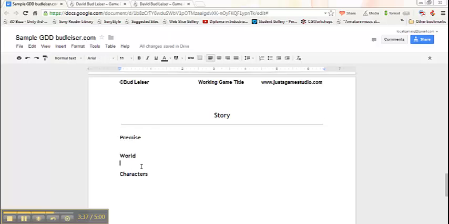The world, you can go, story, here's the thing about the story section in the game design document. If you're making an RPG, or if you're going to write a story and it's going to be more than 5 pages, you're actually going to do the story in a separate document, and then just go ahead and create the link to wherever it is right here so that people can go to it. All right. But even under the GDD, you're still going to want your premise, a little bit about the world.